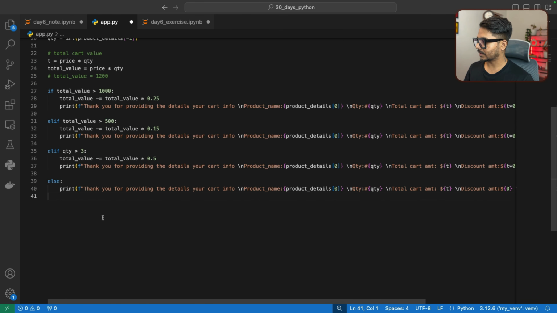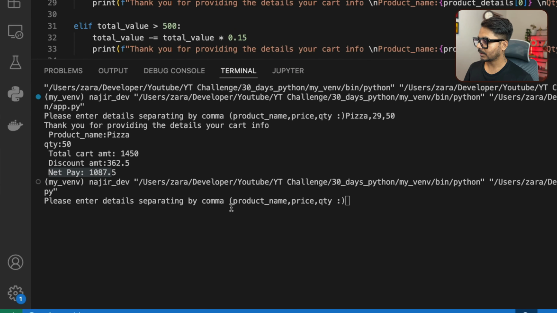Let's right click, run in terminal, and it says enter the details separating by comma. We first need the product, so I am going to enter a product called burger, comma, and the price I would just enter 299. Too much, but that's it, comma, and how much quantity, maybe at the moment 6.